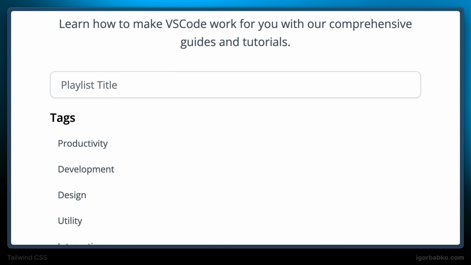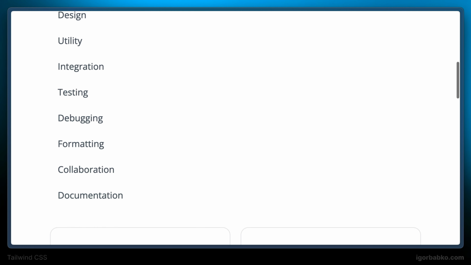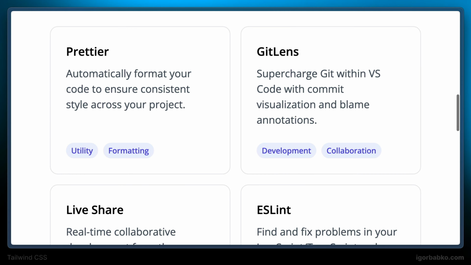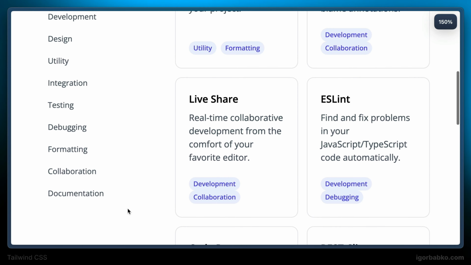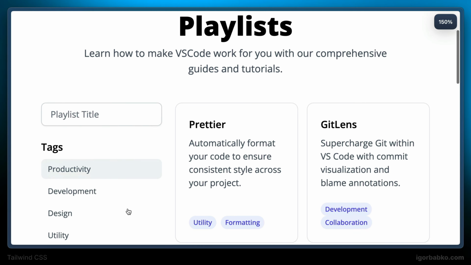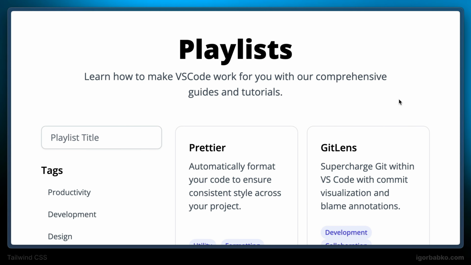Alright, cool, and just to see the result, I'm going to zoom out a bit, and at this screen width, we're seeing that filters as well as extension cards are positioned on the same row, just like we expect. But I still prefer that at this screen width, we're still going to get only one extension card per row.